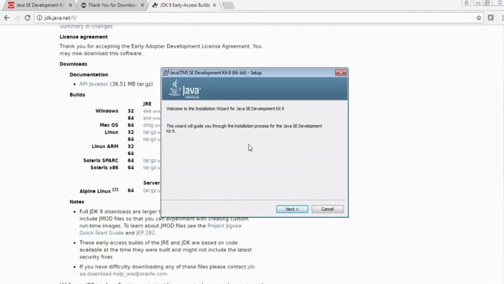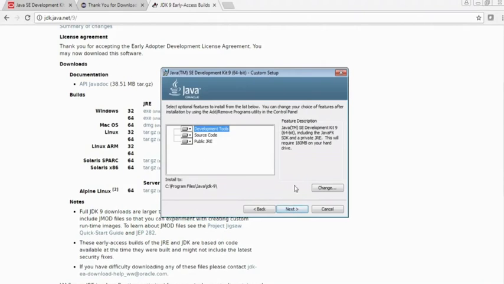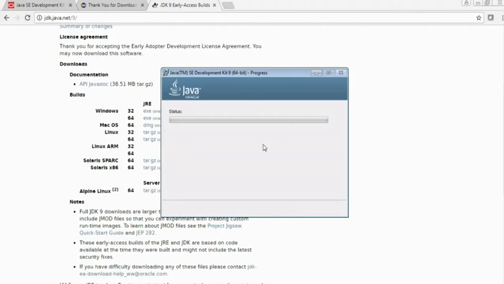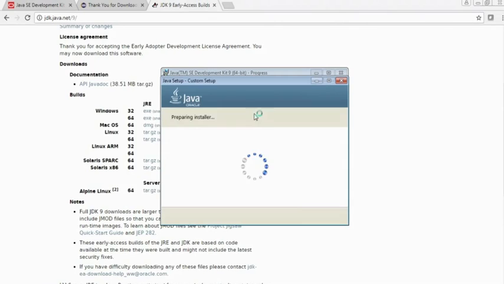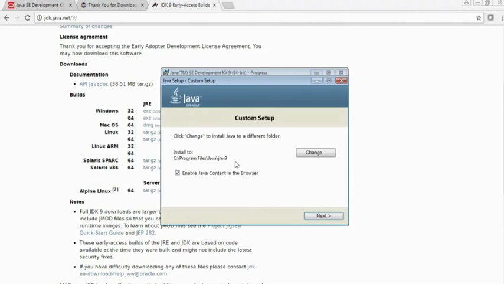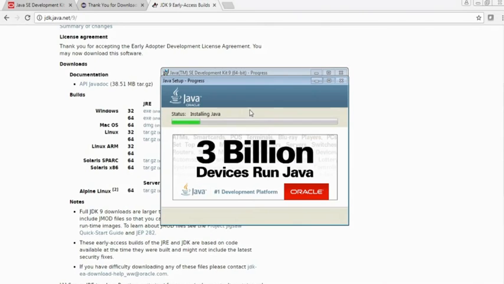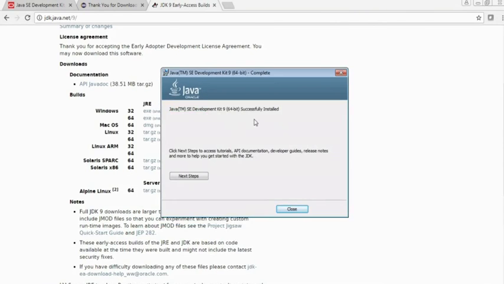Click on run, and this is the installer for Java 9. Just click next. Leave the default settings, next. And now it's going to prepare our system. It's asking for the destination folder for where we want Java 9. It's going to be the same place in Program Files in the Java folder, but now notice that it's going to JRE-9. So I'm going to leave that as default. Click on next, and now the Java 9 installation has begun. And once that's complete, we see the success message for JDK 9.